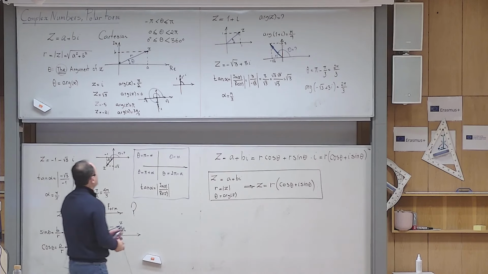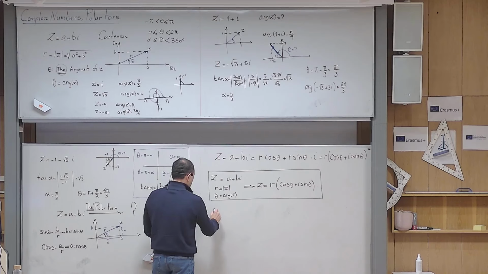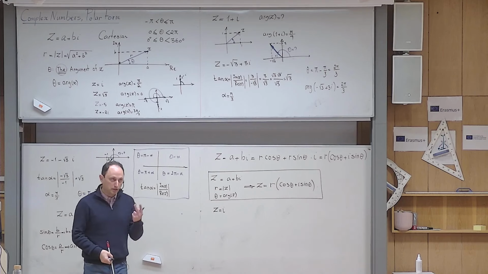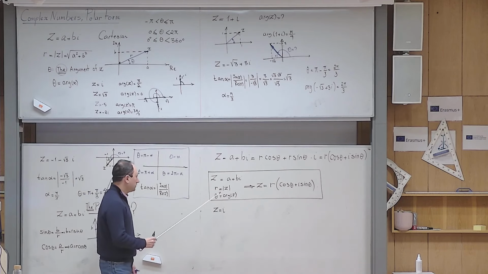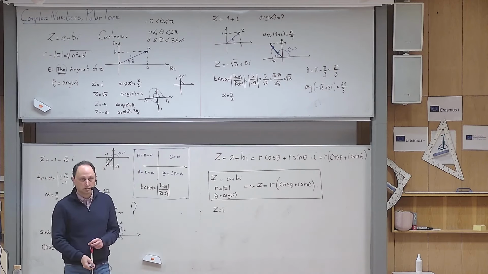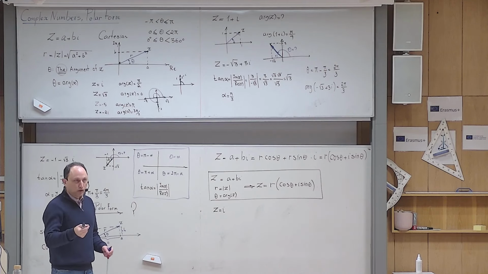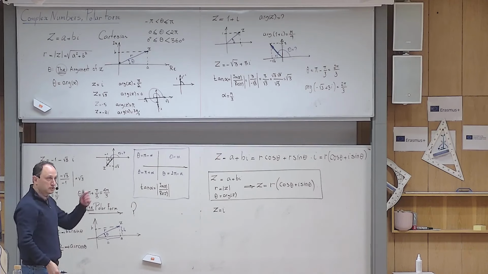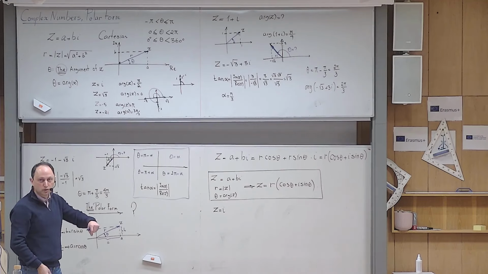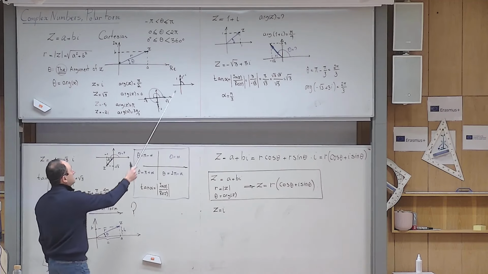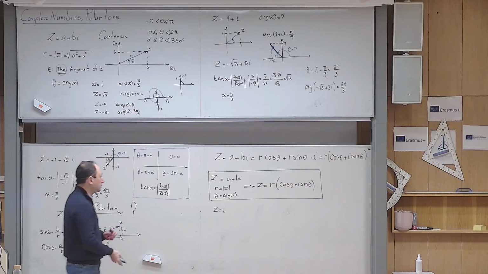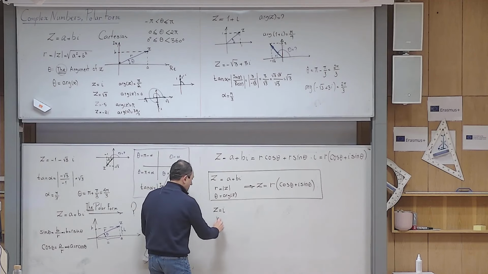For example, let us go here, and I ask you to put i in the polar form. Okay? So can you tell me what to do? So for example, the question is this. z equals i, and I want to write it in the polar form. What do I need? I need two ingredients. One, the absolute value of z. So what is the absolute value of i? Either you use the algebraic formula to calculate it, or interpret it as the distance from the point to the origin. Where i is here. What is the distance from i to the origin? 1. So the absolute value for this problem is 1.